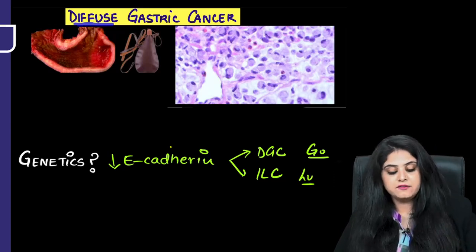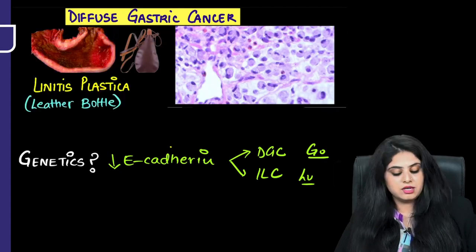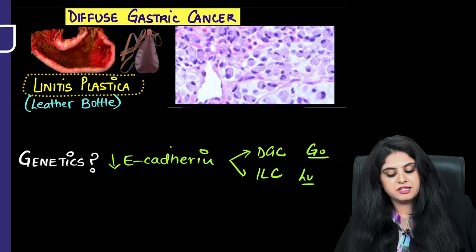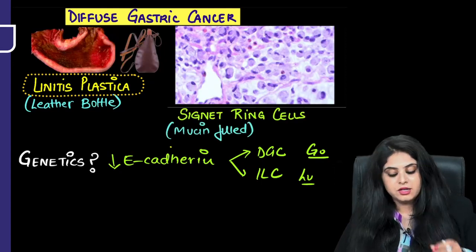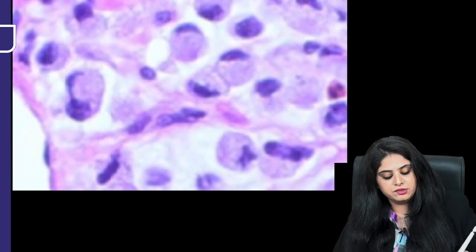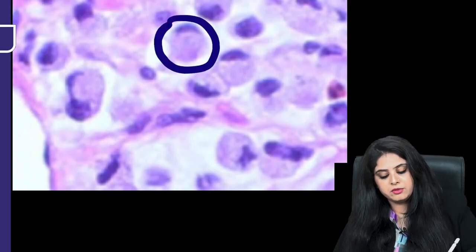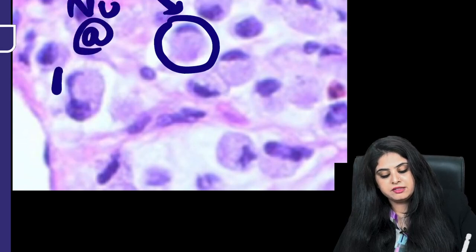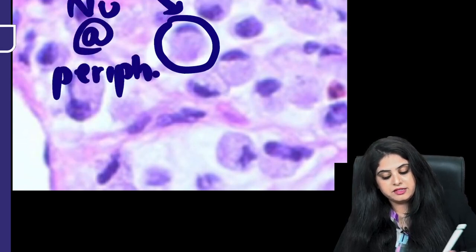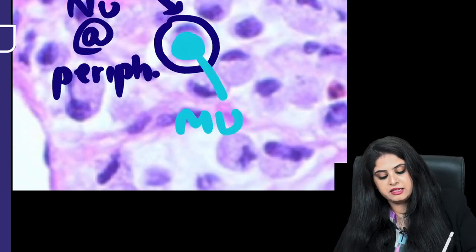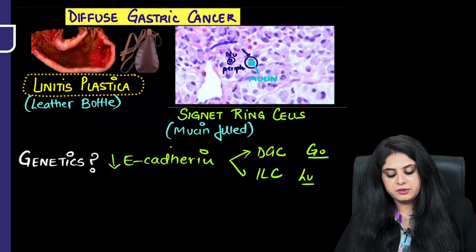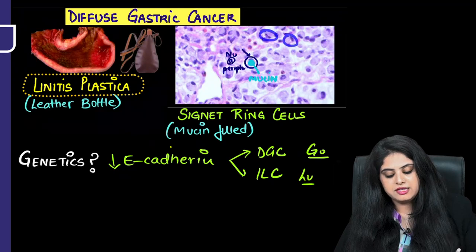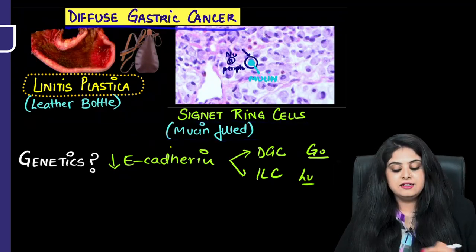How is the stomach looking? Diffuse. The tumor is growing diffusely. The stomach has become like a leather bottle. Leather bottle means Linitis plastica. Very, very important. And the same thing, if you look at it under the microscope, it shows you the signet ring cells. What are signet ring cells? It will look like a ring. So you will say, fine, over here I can see that the nucleus has come to the periphery. Why is the nucleus going to be present at the periphery? Because someone else is sitting. I can see something else sitting inside, and that something else is mucin. So please remember, you see the nucleus pushed at the periphery because the cells are filled with mucin, and that is why all of them are looking like rings, and that is known as the signet ring cell. That is diffuse gastric cancer.